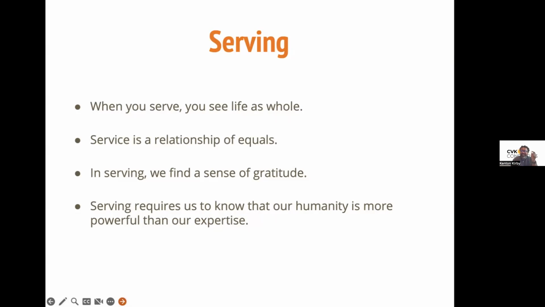And also one other thing about serving, I think, taps into our foundation of why many of us get into the work. It gives us a space to know that our humanity is more powerful than our expertise. So before many of us came in here, went through whatever trainings or education, there was a foundational thing of, I have a story, I am someone that is invested in this. So service is a way of tapping back into that part of why we do the work we do here, and takes us off of that silo, the ivory tower of our expertise, right?